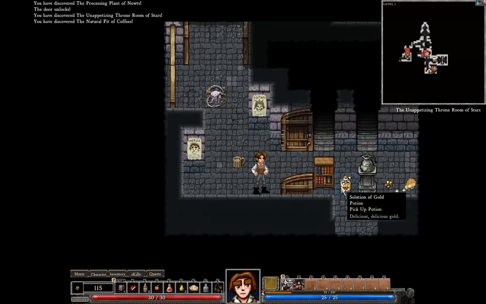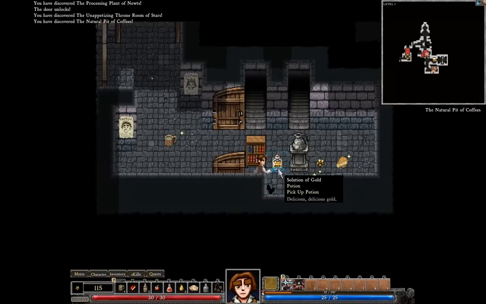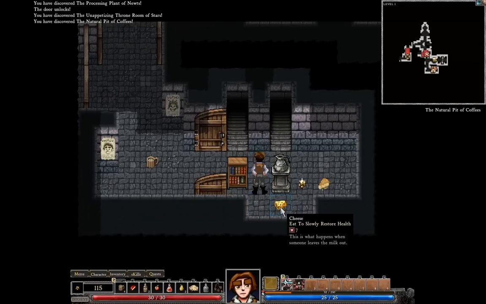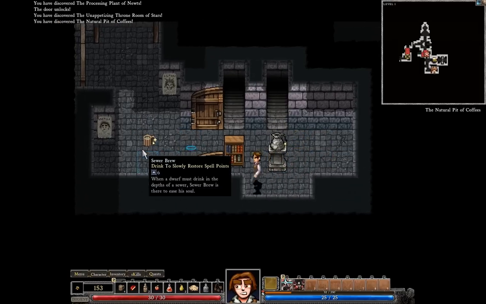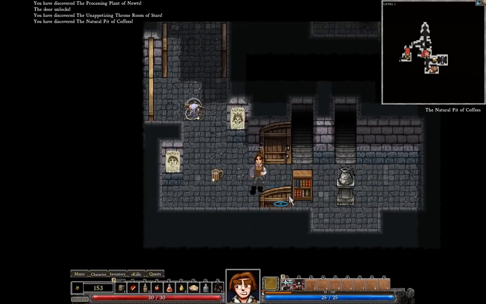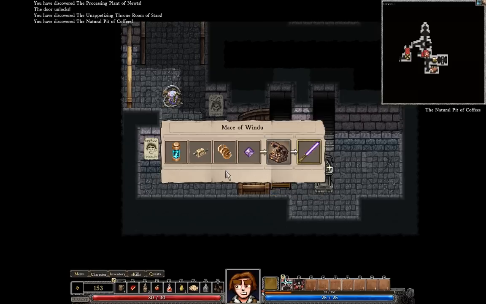If you don't pick up as much money as you can, as many sellable items as you can, then by the time you get to floor 2, you won't have the resources to get to floor 3. And for a game with 15 floors, which I have never beaten, by the way, this game really is hard. Look at that Mace of Windu. That's pretty funny. Anyways, lots of references to other games.